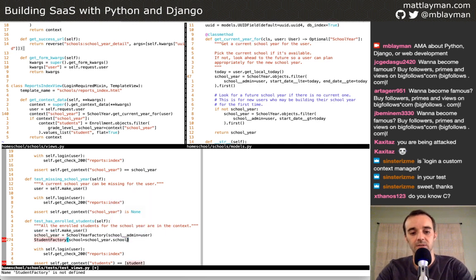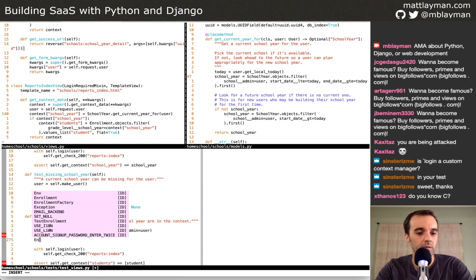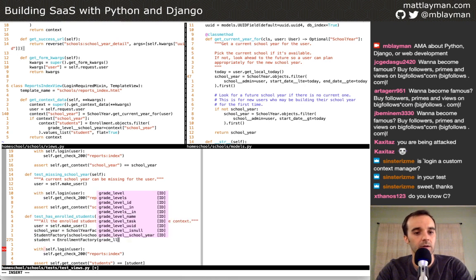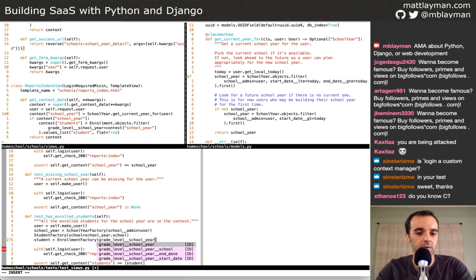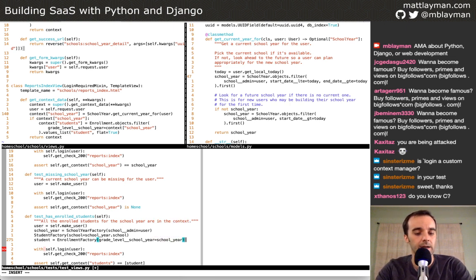But that just gives us a student, but that's not the one we're going to be checking for. And then we're going to use the enrollment factory. Enrollment factory, and we are going to keep this student. And the enrollment factory grade level, school year is going to be equal to the school year, like we said. Oops, that's not the, that's the enrollment.